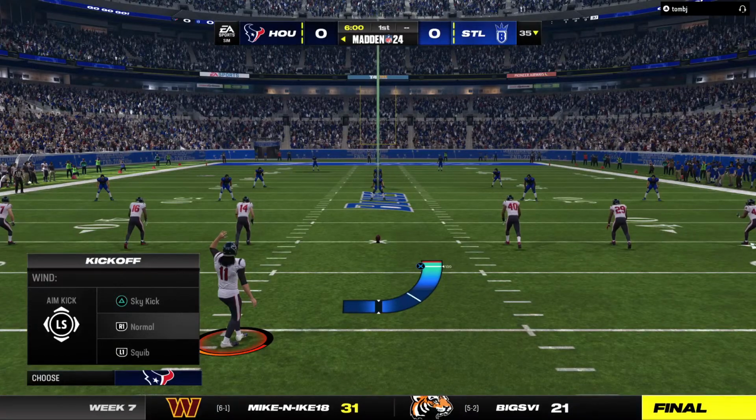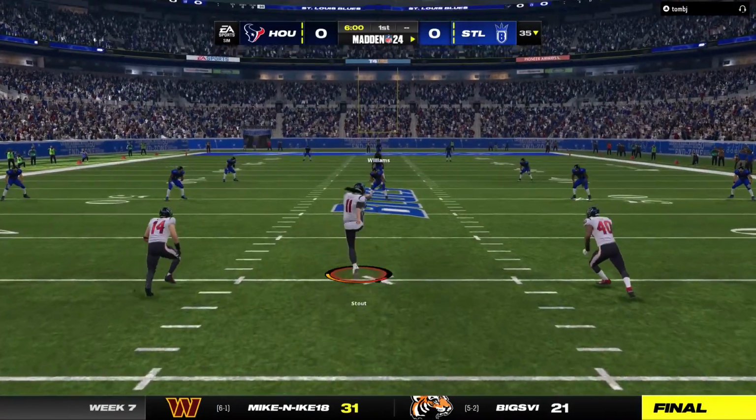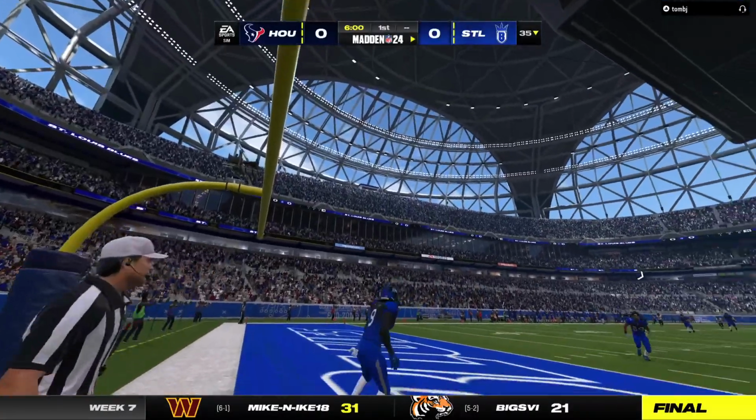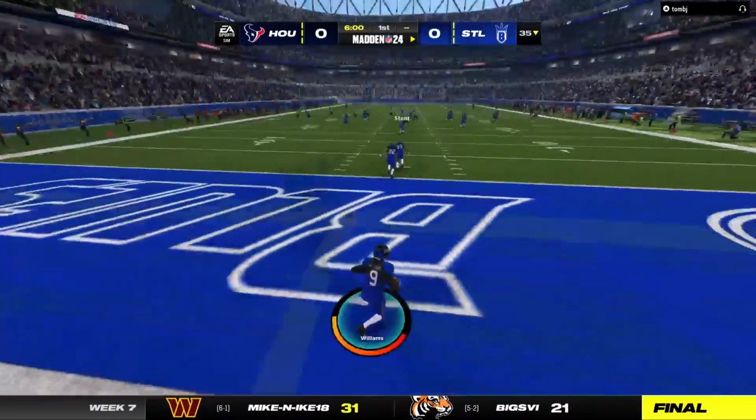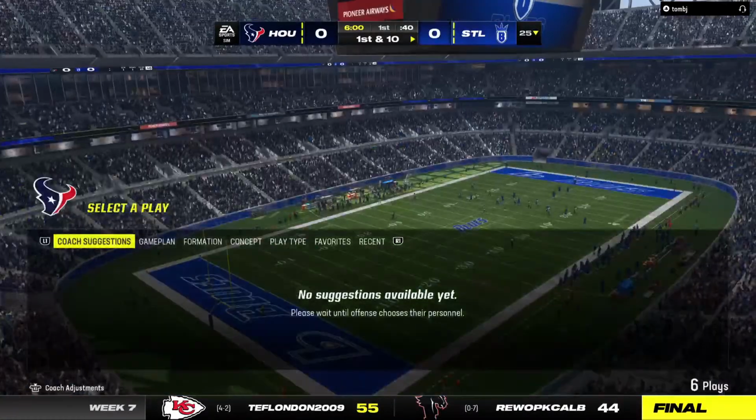Heroes of St. Louis. Getting toward the halfway point of the NFL season. Week 7 is underway on EA Sports. And no run back here, so they'll bring it out to the 25.